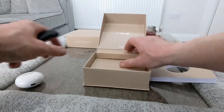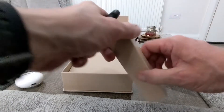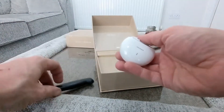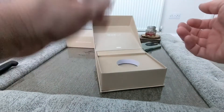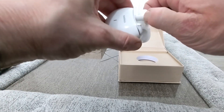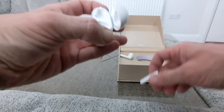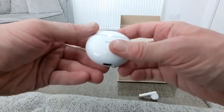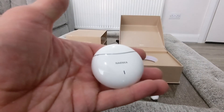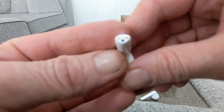Really nice. Just want to double check — nothing more in there. You don't need the tips on these because it's not your regular earbuds style. So this is what you get. That's what the case looks like — connection points inside, nice silver bands going around there, USB-C port, and a light on the front. Really nice style case.